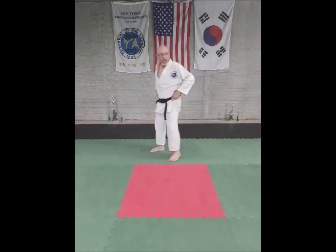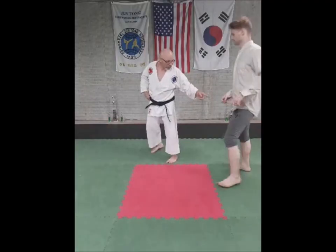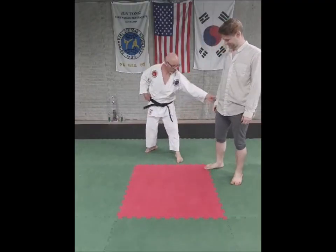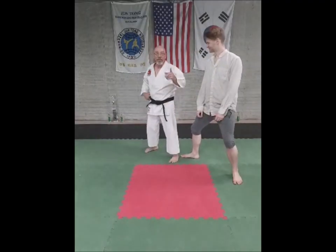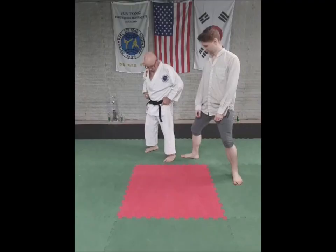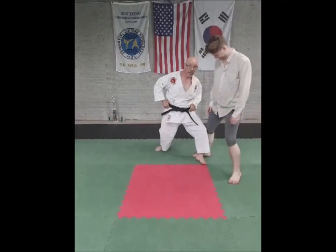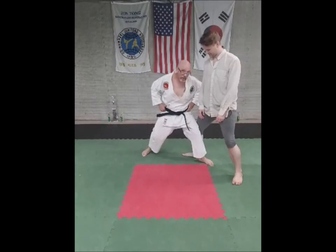Okay? If Craig comes in real quick, and I step in, he just gives me this left leg. I'm going to knock that left leg out. So just come in. There you go. Give me a stance. And now this is where the C-shaped step comes in, because you're going to need the C-shaped step to keep from running into your attacker. Because if I do nothing else other than this, watch. Okay? So I don't need to do anything. Now he's resisting.